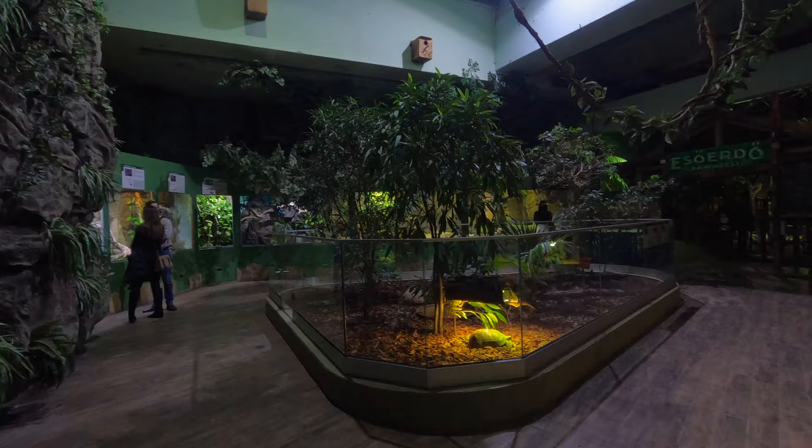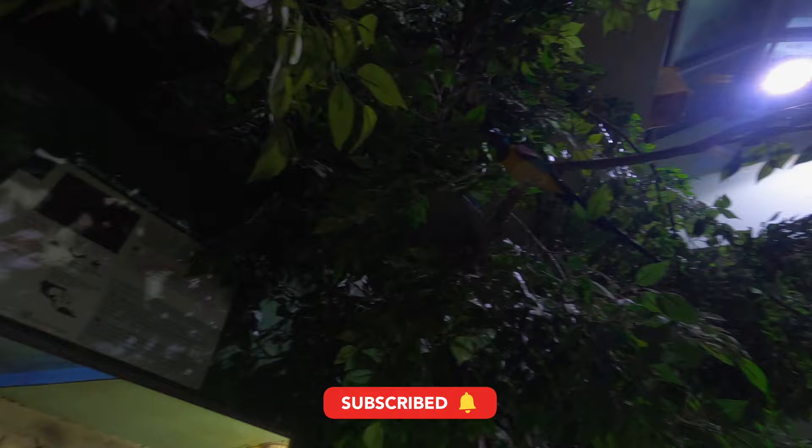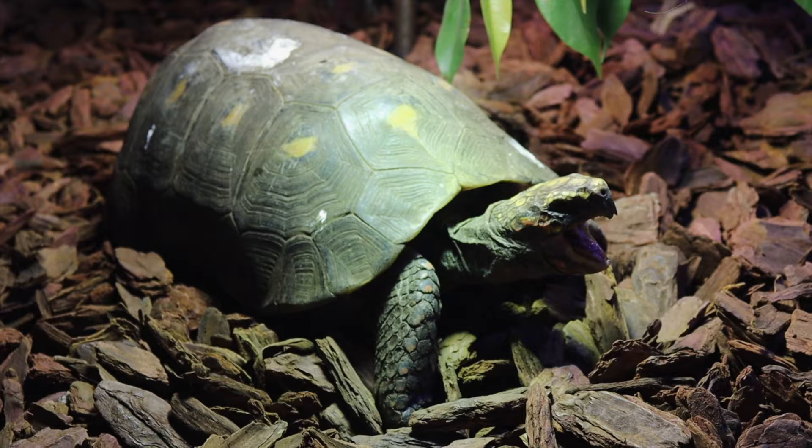We then went to our next destination after having an amazing lunch in the area — Tropicaria. Yes, a mixture of tropics with an oceanarium. As always, I was a happy kid exploring around and discovering new species. Even though the building was not very big, I really enjoyed the experience and they do have a good amount of stuff to see.